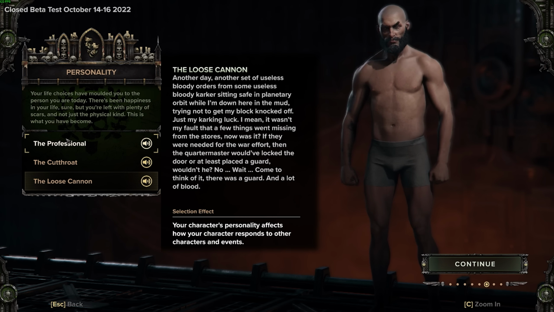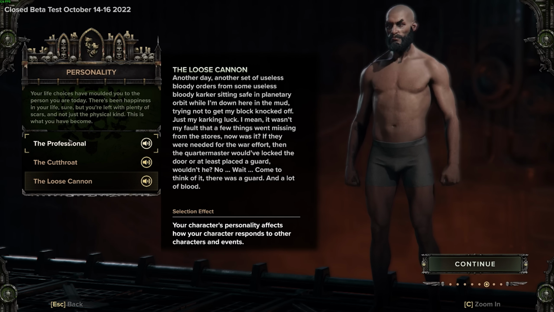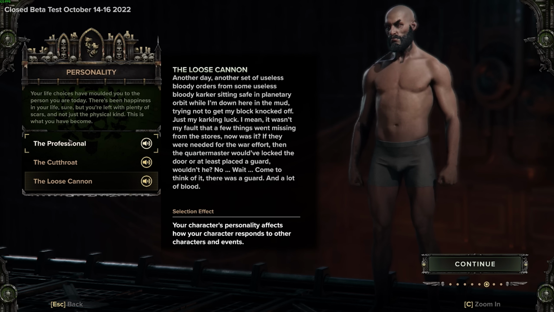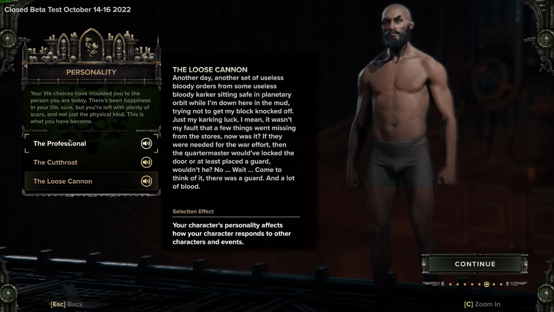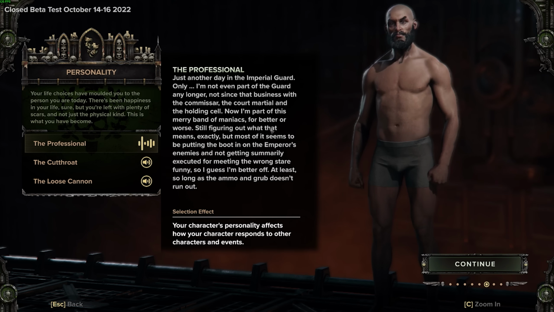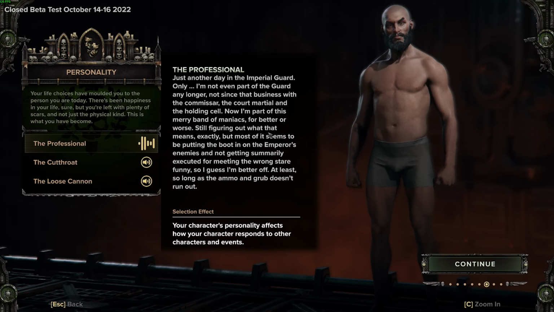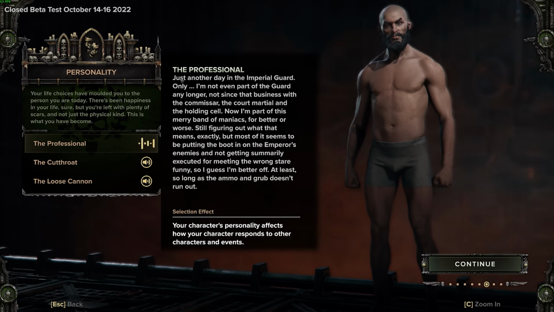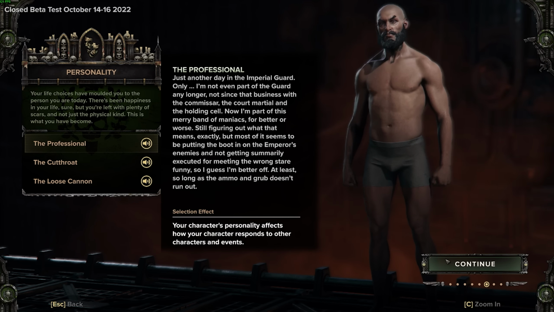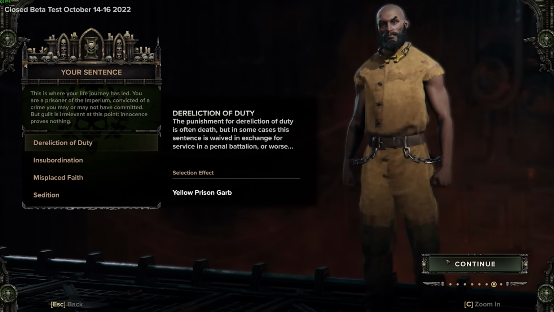Now, these personalities are pretty cool because they determine three different types of voices that your character will have, but also the way that they'll approach conversations with other characters in the game, which is actually kind of cool. For example, the Psyker has one where they just talk to themselves a whole bunch, which is really, really fun. Just another day in the Imperial Guard. Here's an example. Only I'm not even part of the Guard. He just reads this whole bit right here, which is really cool, again, to set that stage for this character.